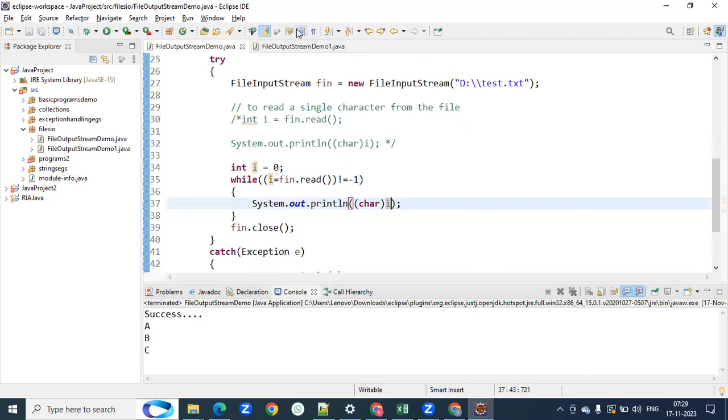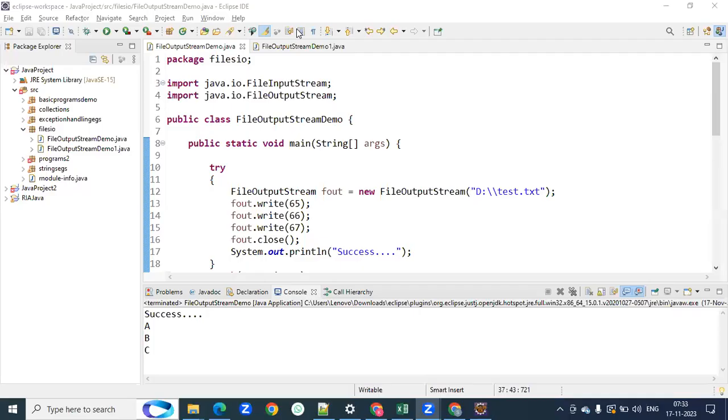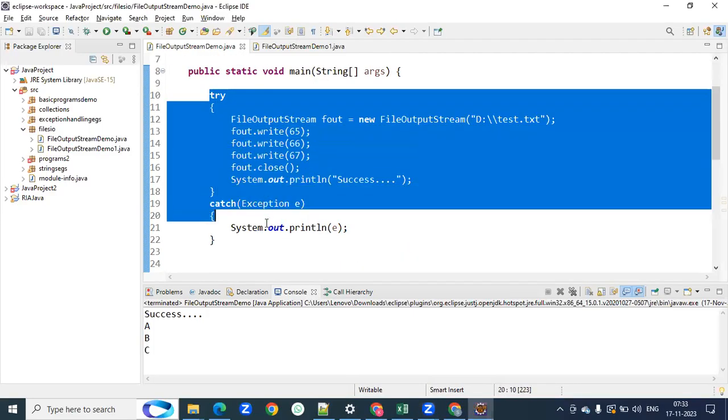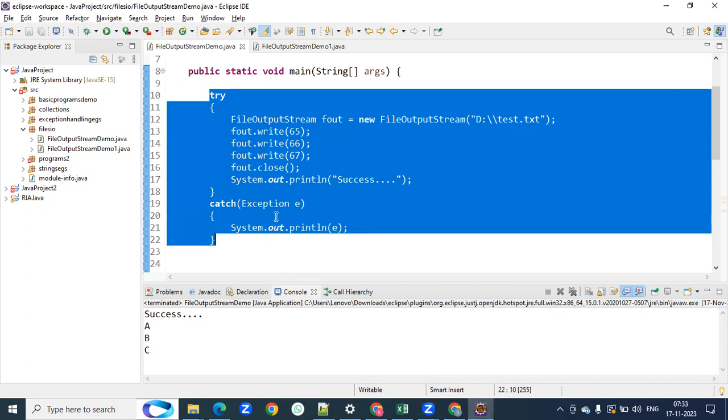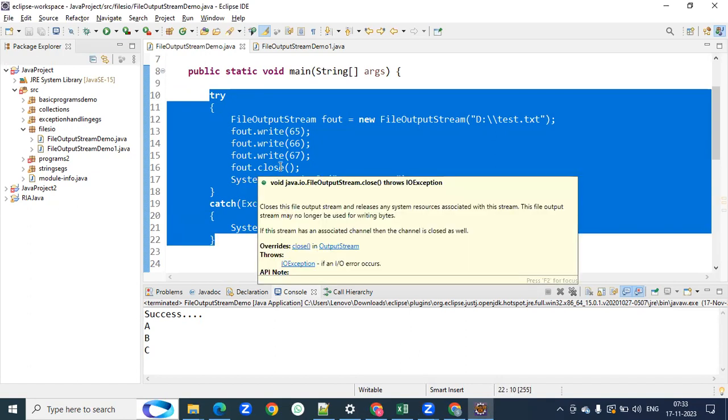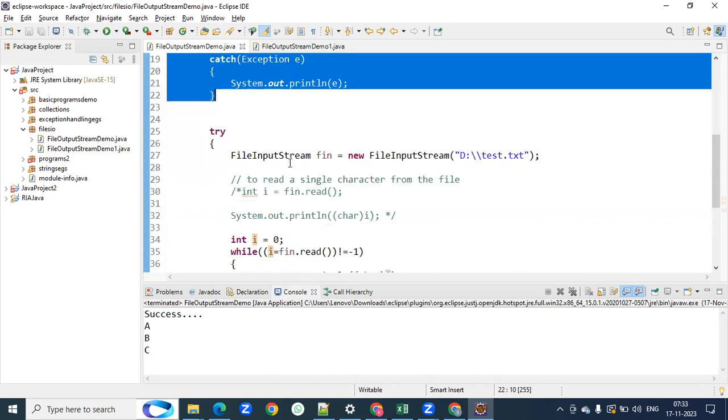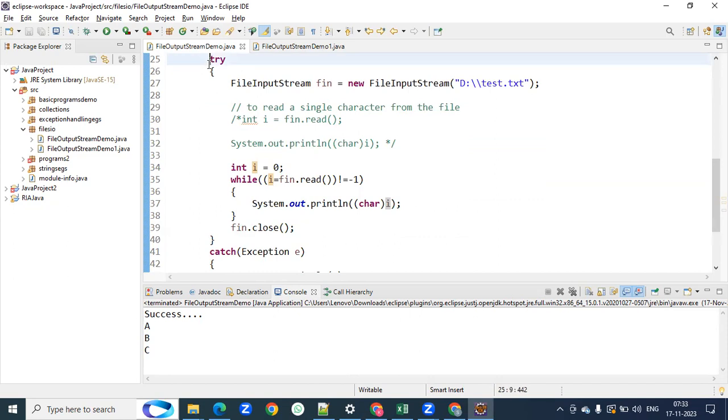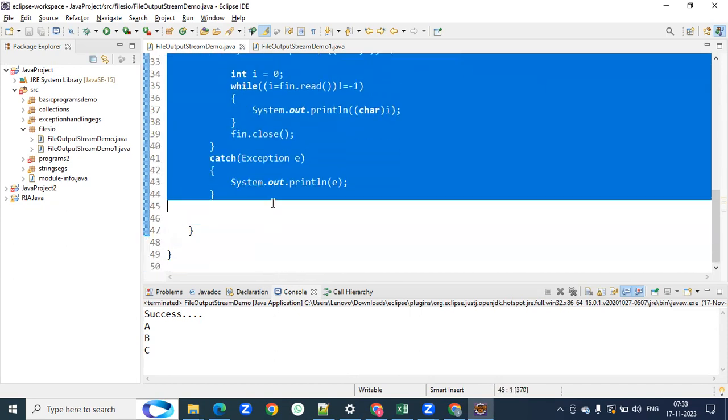Any doubt in this? How we are able to access all the data we have in a file? Finally, we are going to open the file, or create the file, write the content into it, and display the data we have taken here by using the file input stream. By using the file input stream, we are displaying this particular content as well. If you want to read the whole data, we use it like this, and we get this particular content. I think it is clear.